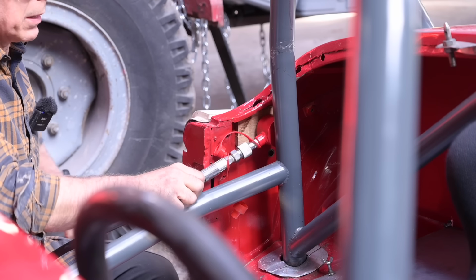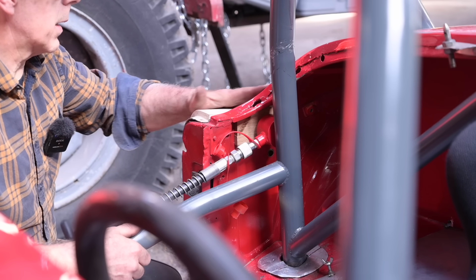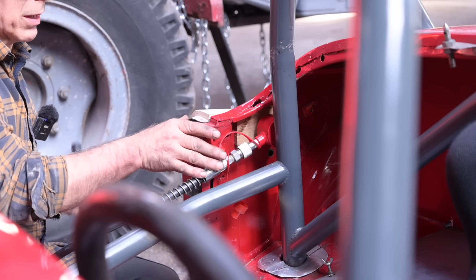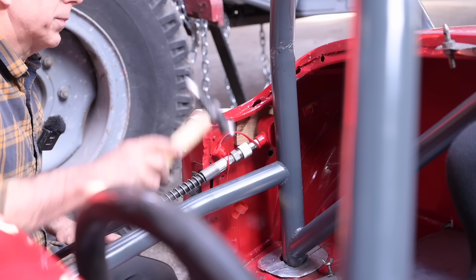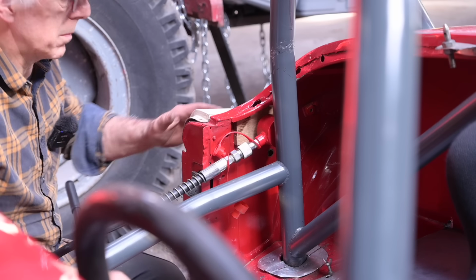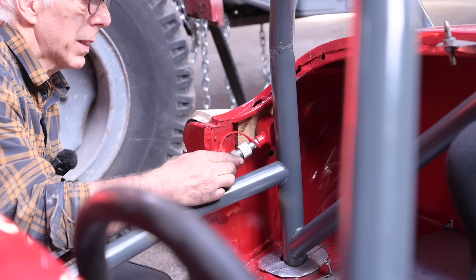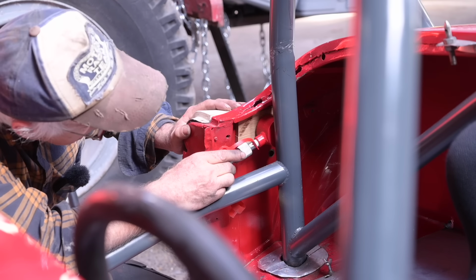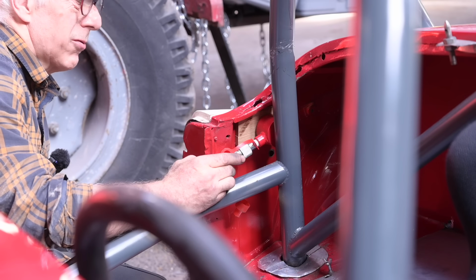I'm not too happy because on the roll cage it's round. Right. So that is good. It's moving it and the gap is closing. I'm just going to give it a little bit more because things always come back. Let me release it a bit and see how far it comes back. And I think that this will be pretty much all right once the piping is in. Try it one more time.